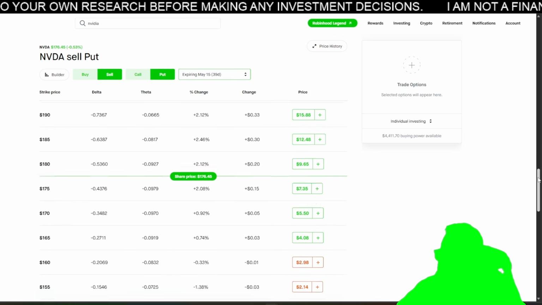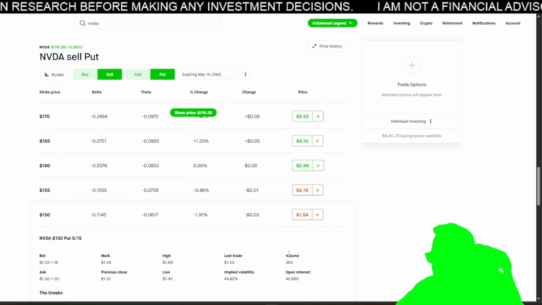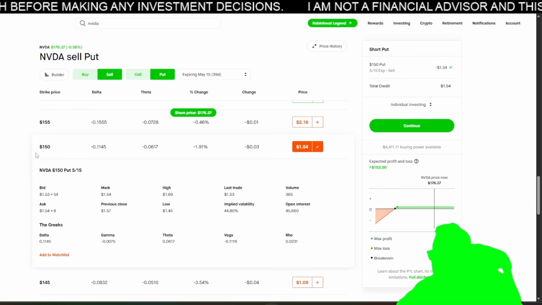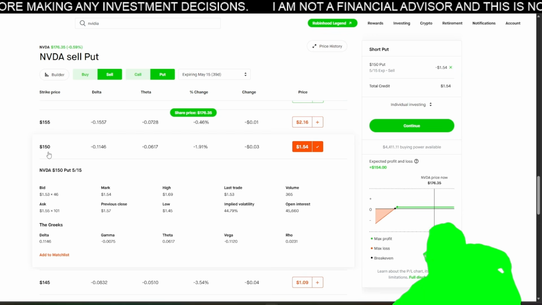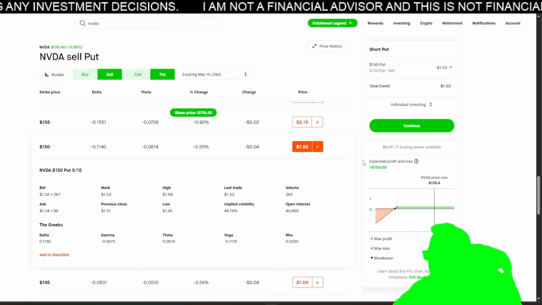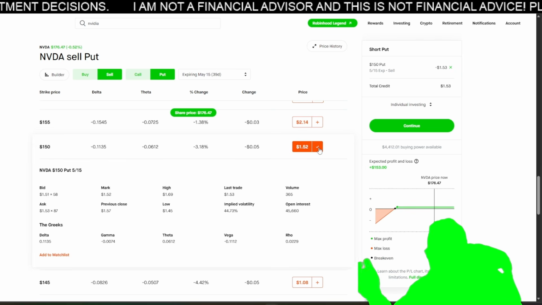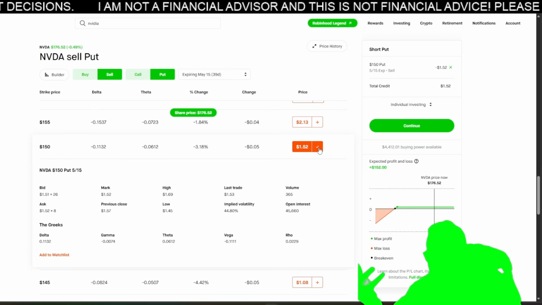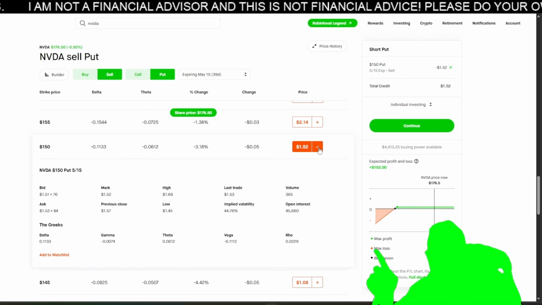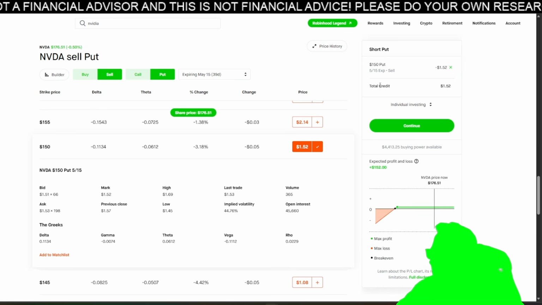So what you would do is you go to sell a cash secured put, and you'd be looking at, say, the $150 strike price right here. Basically, what you are telling the person who is buying this contract is that I will buy 100 shares of NVIDIA at $150 each if it goes to that price. And what happens is that you collect this premium. Instead of being the one paying the premium up front, like we did on LEAP options, since we are the option seller, we are actually going to be collecting this premium. $1.52 per share times your 100 shares gives you a profit or a credit, as you'll see up here, of $152.